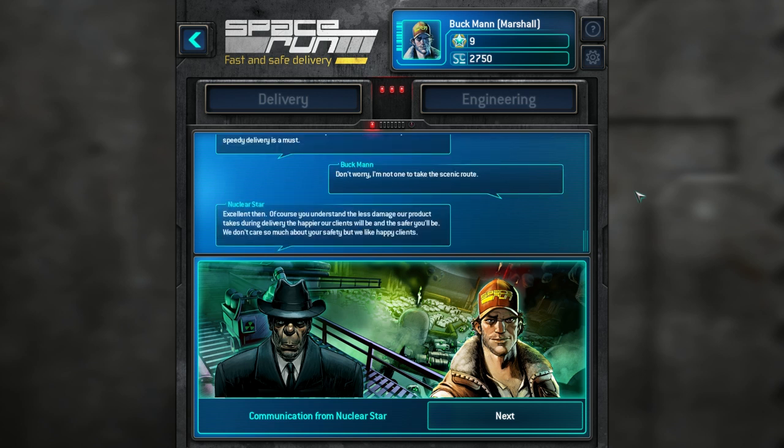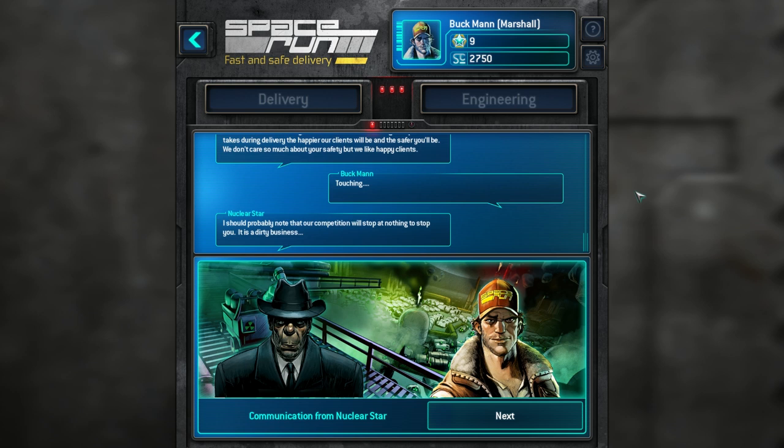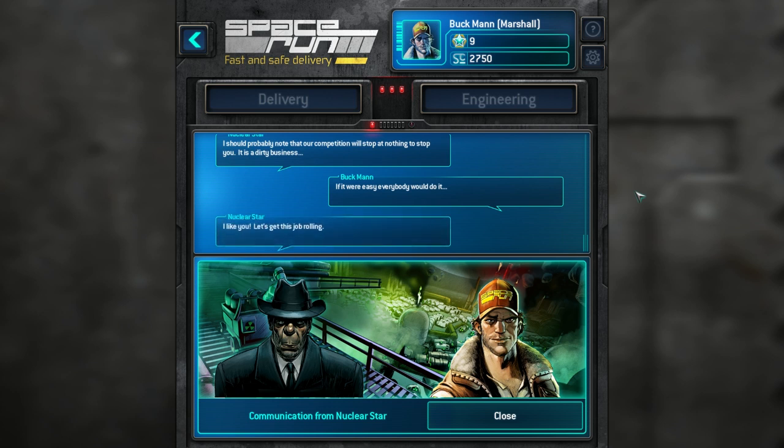Excellent, then. Of course, you understand, the less damage our product takes during delivery, the happier our clients will be and the safer you'll be. We don't care so much about your safety, but we like happy clients. Touching. I should probably note that our competition will stop at nothing to stop you. It is a dirty business. If it were easy, everybody would do it. I like you. Let's get this job rolling.